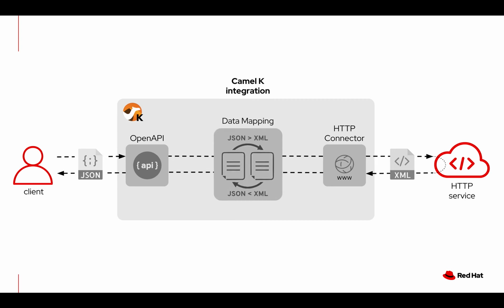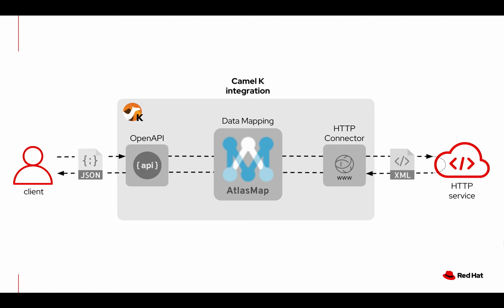The central piece of functionality is responsible to perform two tasks. On one hand, it has to translate JSON into XML during the request flow and XML back into JSON during the response flow. And on the other hand, it has to perform field mapping and transformation, as both JSON and XML may have structural differences. We will use AtlasMap, which allows us to visually design data transformations and allows us to use a single component in Camel to perform both tasks in one single step.